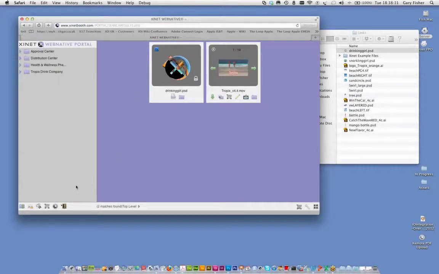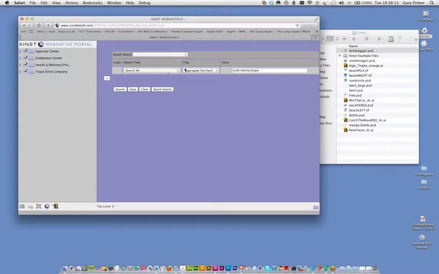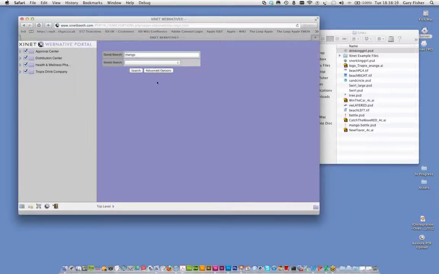Now, as I said before, aggregate has each doesn't mean a lot to a lot of people. So you also have the ability, as an administrator, to use this aggregate has each flag and make people use that in the quick search field. There's a setting that allows you to use that aggregate has each flag when you use the quick search.